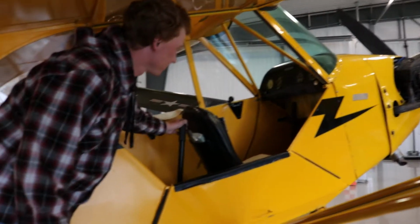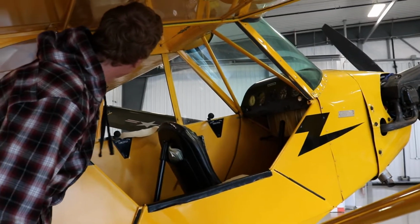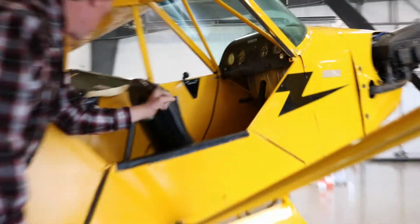Dual controlled. So you can see here they both move at the same time. We have our throttles on the left side, our fuel selector up here, magnetos up there, and we also have an auxiliary fuel tank in the wing. A lot of Cubs didn't have an auxiliary fuel tank.